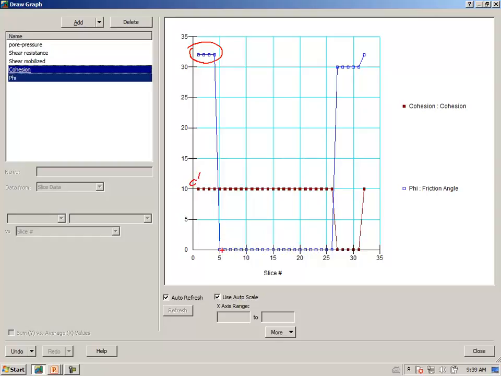Then, however, as the slip surface enters the liquefied zone, the frictional component drops to 0. This is the frictional component. And all we are left with is an undrained strength of 10 kPa.